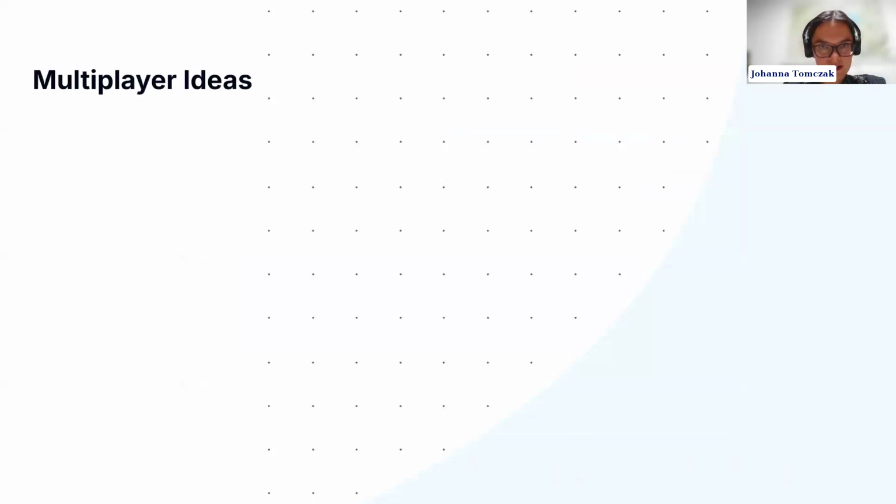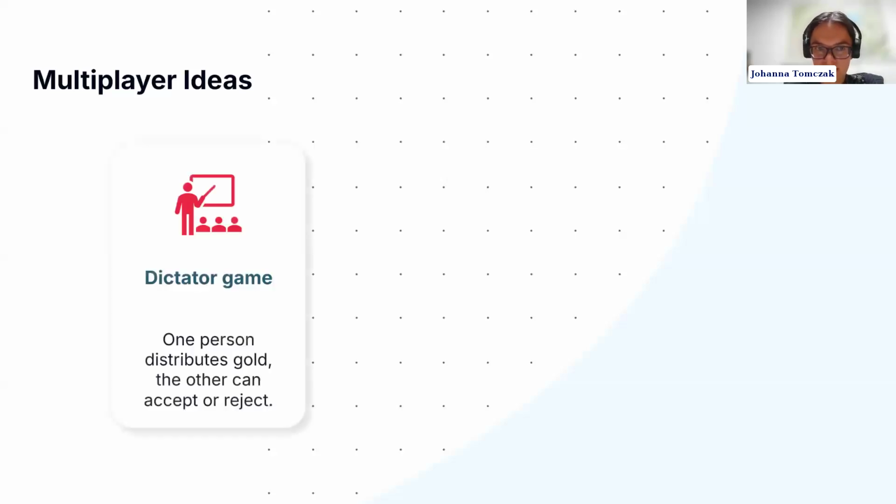Okay, and because at the moment we don't have any multiplayer case studies, we're very much looking forward to getting some new ones. But just to give you a few ideas, the dictator game, which is one I mentioned before, is something that is definitely feasible. One person distributes the gold, the other can accept or reject. As with all the Gorilla tooling, what you can do with that dictator game is you can collect the reaction times of participants, and you can also observe their decision making. So whether one player accepted the amount that was distributed to them or whether they rejected it.